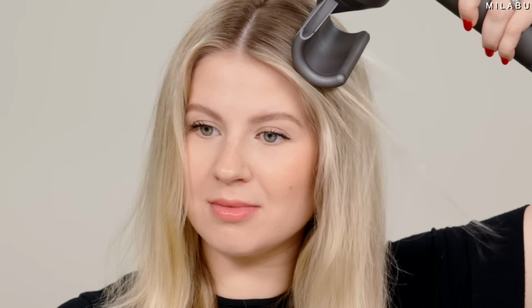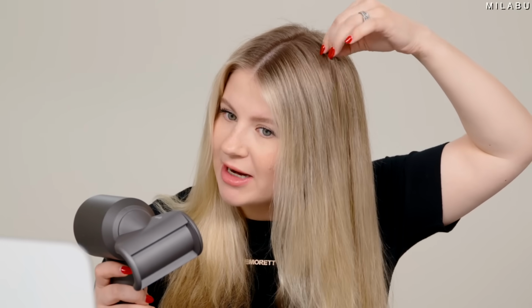But you also could see the shorter pieces are kind of flying away. They're picking up and going underneath the longer pieces, which is so fascinating. I don't think it's exactly what I expected. I can still see some of my hairs right here, all these, the new growth, the baby hair that has grown out a little bit.